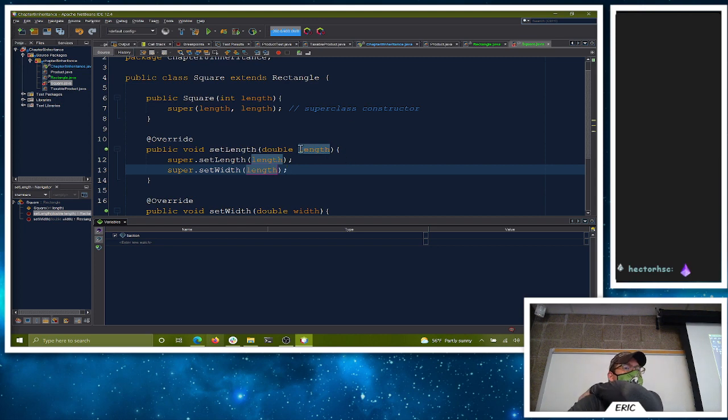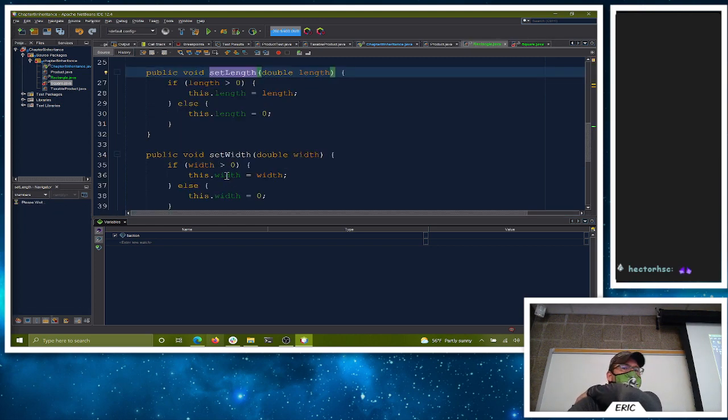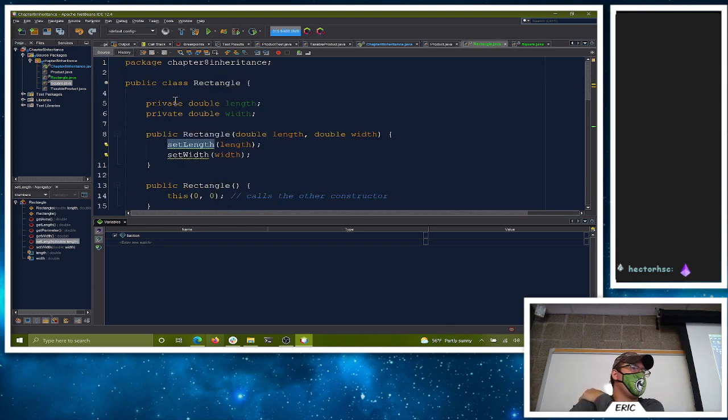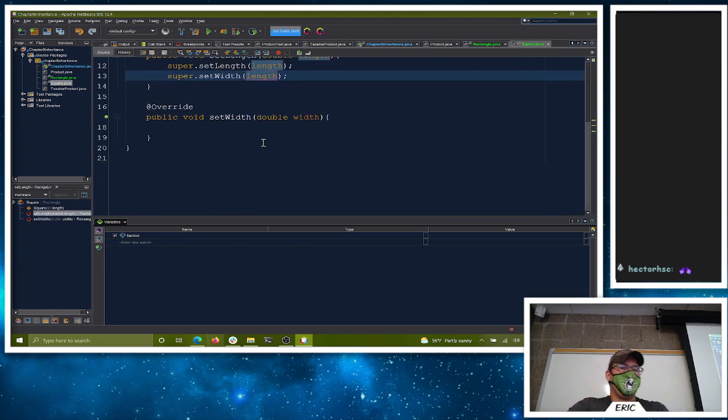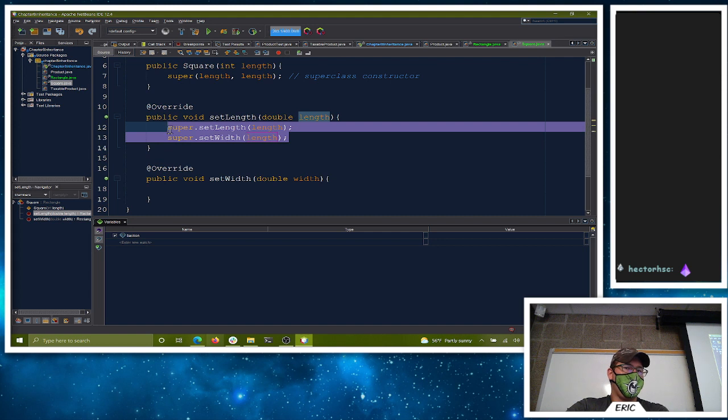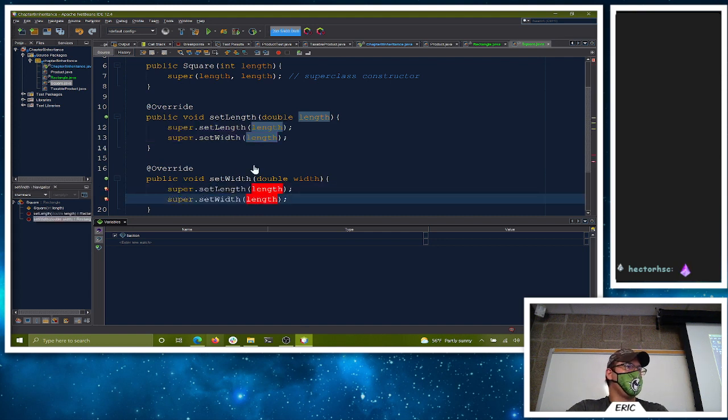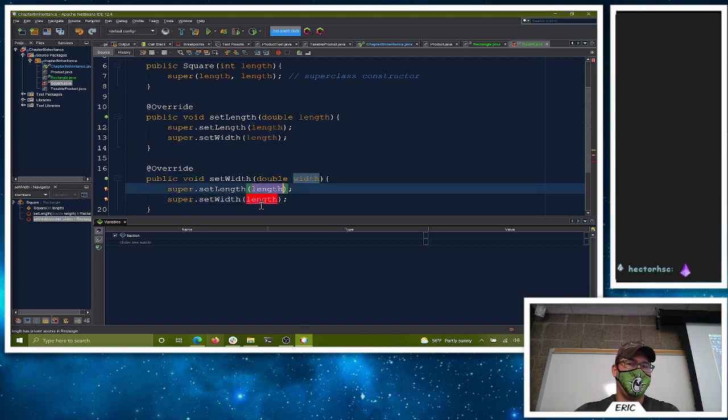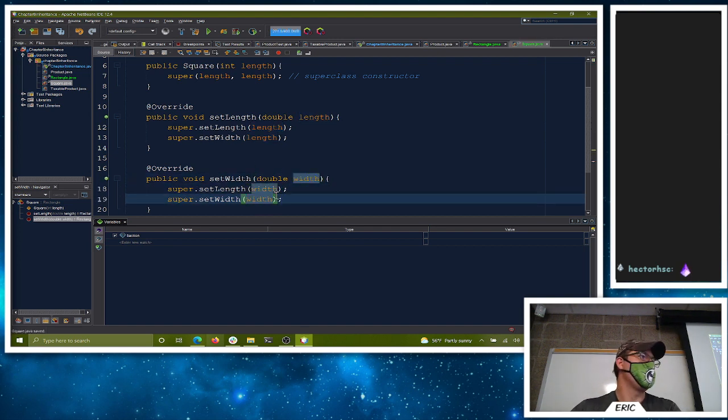Again, because we don't have direct access. We don't have a protected attribute length and width. It's private, so we can't touch it. The only way we can get at it is through those public methods. But if setting the length sets length and width, and setting the width sets length and width, now you can't put your square in a bad shape. We've protected the integrity of our class. The public methods you have available now ensure that if you change it, it changes length and width.